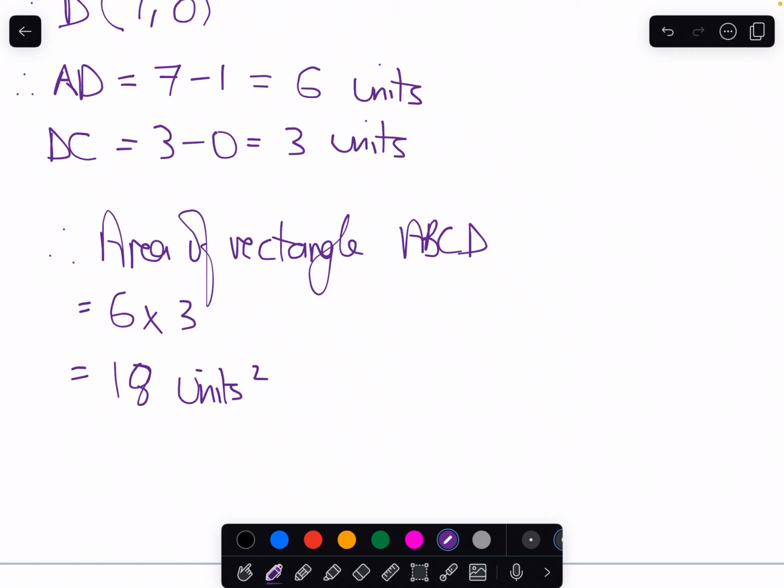Right, let's see what the memo believes to be true. So for the first question, we did indeed have the same approach, which is awesome, and we arrived at the same answers, which is also awesome. Then for the second part of the question, we found the coordinates of A, which is great, and then the coordinates of C, they found to be 7, 3, which is also great, and then the area of the rectangle is indeed 18 square units.